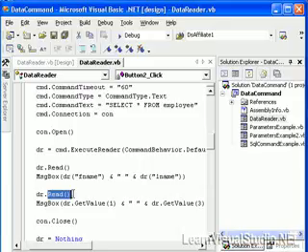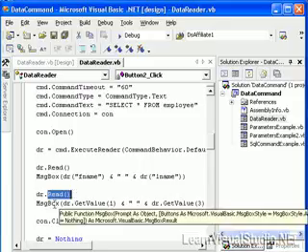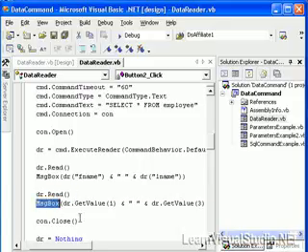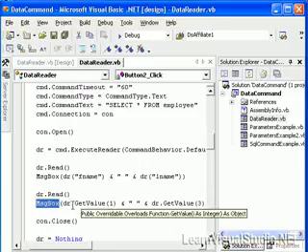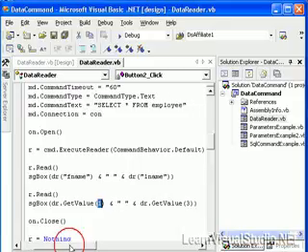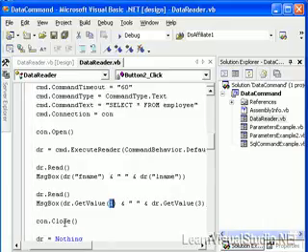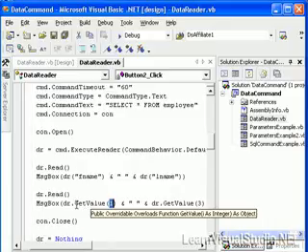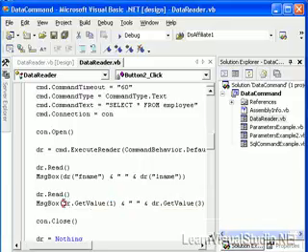Now we want to use a slightly different technique to display the use of the read method. We've already talked about the importance of the read method in getting to the first record, but we can also use it to get to all subsequent records. In this case, after we've actually executed the execute reader, we're going to call the read statement and then pop up in a message box that gives us the first name and the last name. And then we're going to call the read statement again, which moves the pointer for the rows down one more, so we're looking at the next row of data to display another message box with the information.